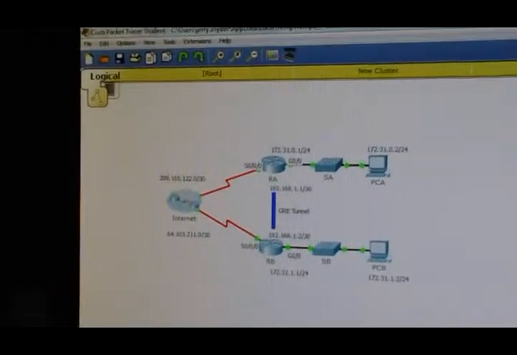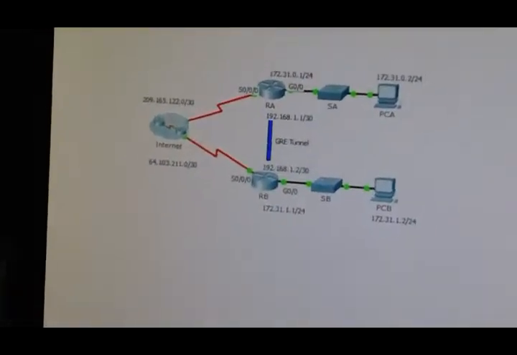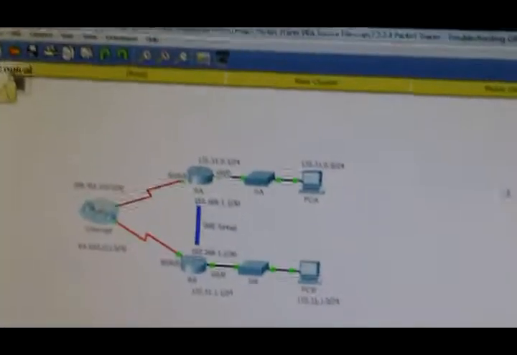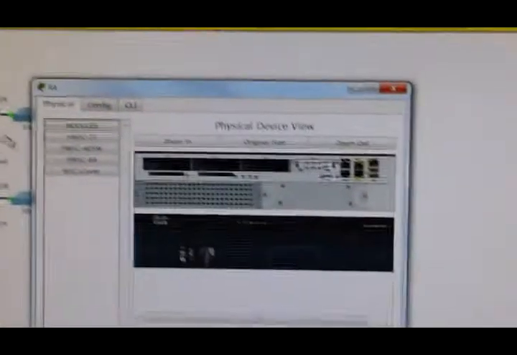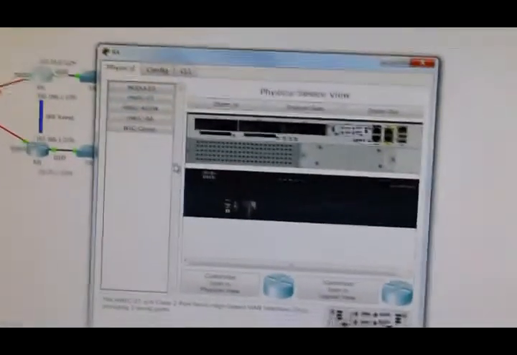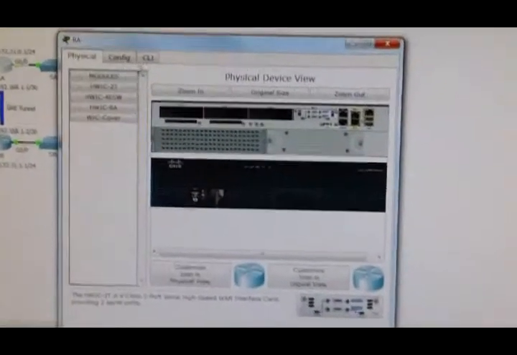All right. So this type of program, I will show you. You click on the device that you have here, just like you click there. It opens up a window, and you have different tabs. And I always tell the students to go to the command line interface tab, and it looks just like it does on this one also, except it's orange in color and this one's white. But it looks exactly the same.